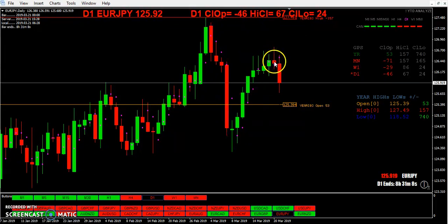And what did we have here? We had this bar close red, and then this bar opened below the previous midpoint, that dot. Now remember what I told you about previous midpoints. Price went up and went through it, but then price came down through it. So the last cross was to the downside. And I said those previous midpoints can be a very profitable trade. So you could have traded it once on the way up and once on the way back down, and you'd be up quite a few pips.